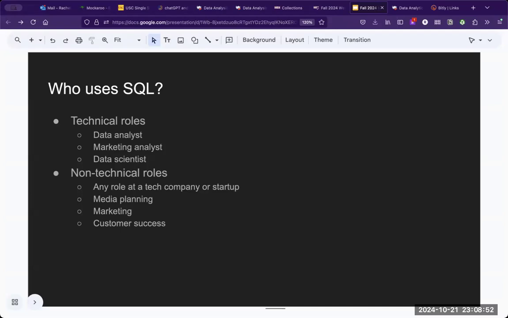If you have the skills to get information out of there, it's to your benefit to be able to use that information. You don't have to wait on somebody else to get it for you. If you have some skill at SQL and your company has a database, you can get the information you want right away, which I think is a great skill. It's also a good way to differentiate yourself from somebody else in a similar role or with a similar educational background. So hopefully you all will find this useful.